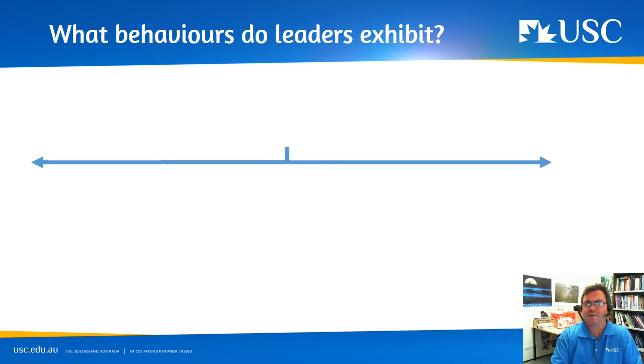So one of the key ways of looking at how leadership operates in practice is to look at what behaviours leaders exhibit. What do they do to generate success or outcomes with their followers? This is one of the most common ways we think about leadership, and it ranges from the leader being focused on getting the task done somewhat autocratically, to focusing on relationships, letting people do what they want. Anyway, so into it.